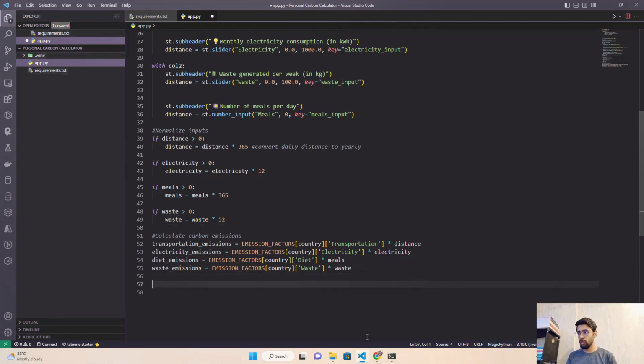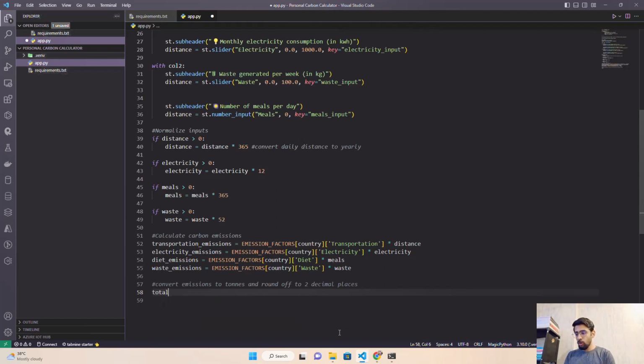So now we are going to convert emissions. Let me just write convert emissions. Maybe we can convert emissions to tons of CO2, which is the standard unit for calculating carbon emissions, and also let's round this up. So we're gonna round it to 2 decimal places. So we're just gonna convert these emissions to tons and round off to decimal places.